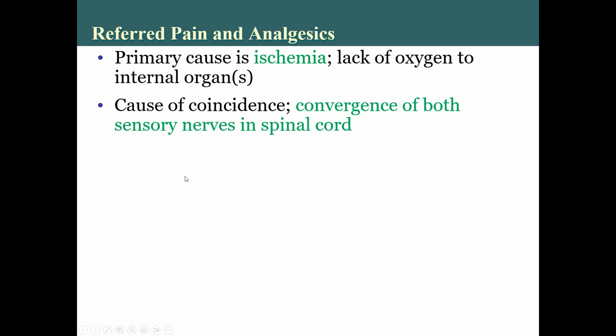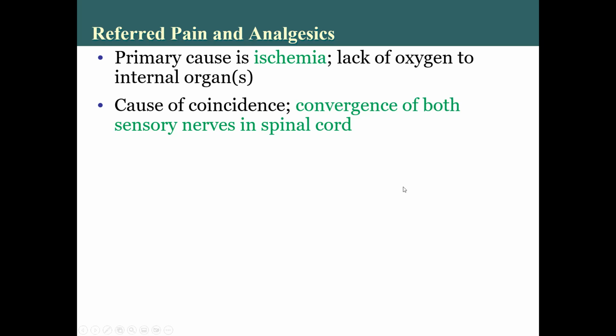All right. What causes it? Well, you guys have probably heard about the fact that when you're having a heart attack, sometimes you feel pain in your left arm. Is that where your heart is? No. But it turns out that the pathway for your left arm up to your brain and the pathway from your heart to your brain use the same sensory nerves. Why would the body do this? Well, it turns out that because your heart almost never has a problem, the brain or nature decided not to devote a pathway of its own from the heart to the brain because, if you're not going to be using it very much, why dedicate a completely dedicated line to just that structure? It's generally never going to have a problem.